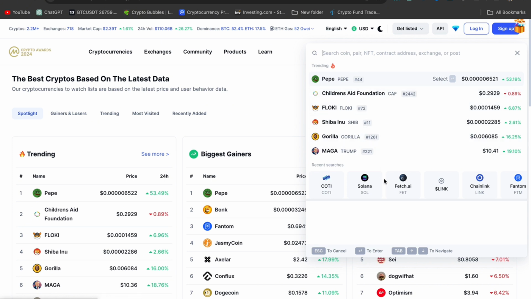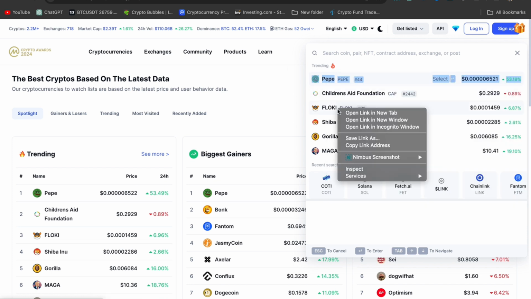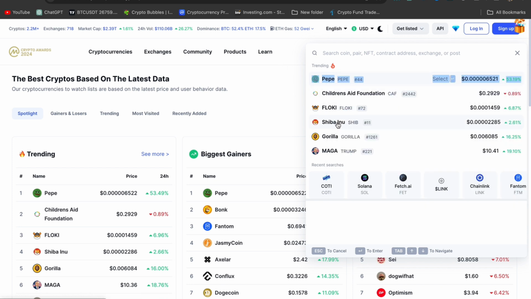So we have two coins for us to trade. We have Floki 1000 that is trending for about 6% in the past 24 hours. We have Pepe 2. So for us to enter a trade, these are the two coins we are going to be looking at, or three coins. We also have Shiba Inu. So I'm just going to open this coin in a new tab here. So now we have three coins. You see, very simple to select a coin.